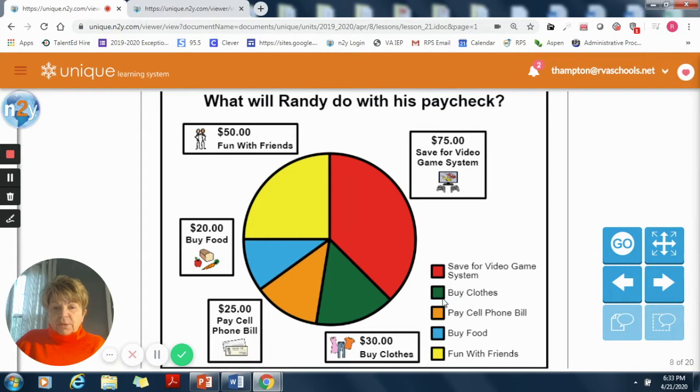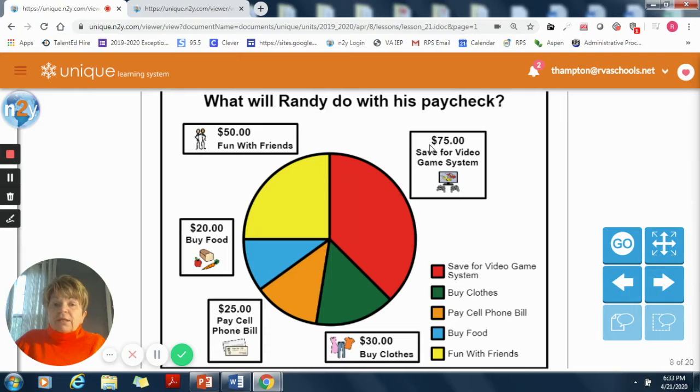And that leaves us with one section, the green section. So let's look for the green, and it's to buy clothes, right? How much money is he going to spend on clothes? $30. Now, do you remember when we added all of this together that it came to $200? And we couldn't really remember, is that one paycheck or is that two, 1 week of work or 2 weeks of work. But all we know is that he had $200 that he had to separate out.